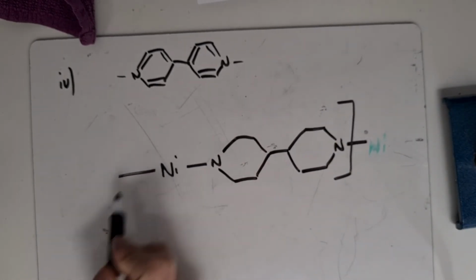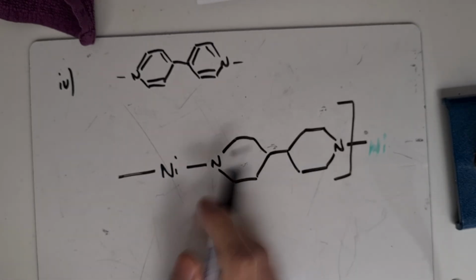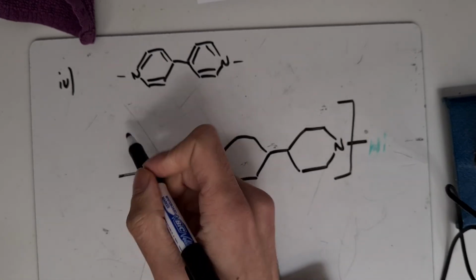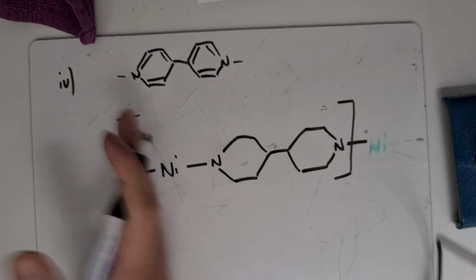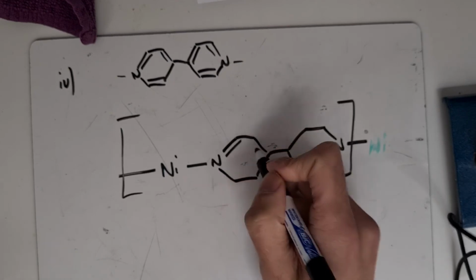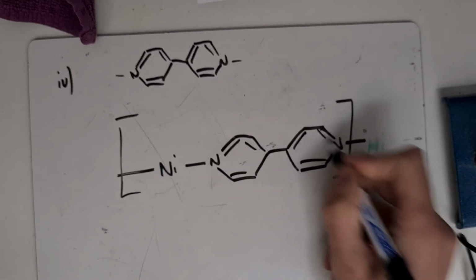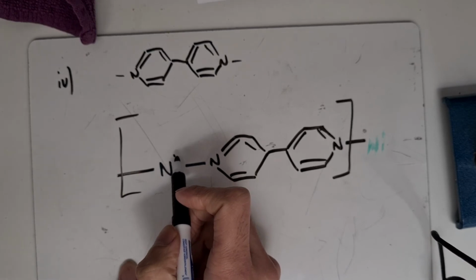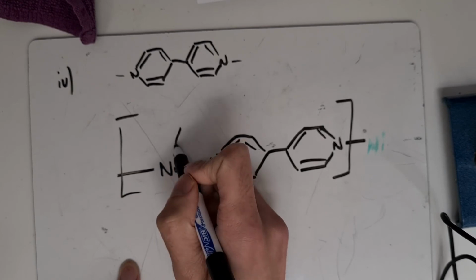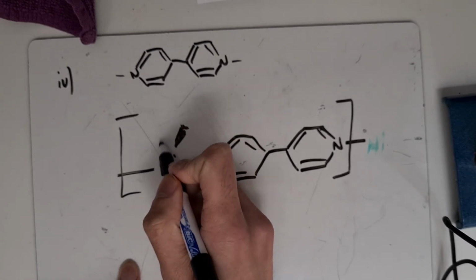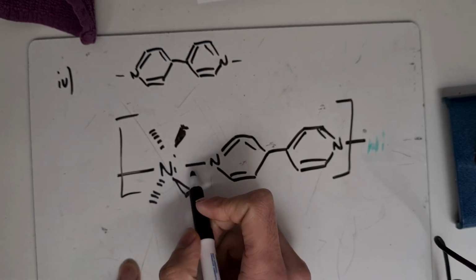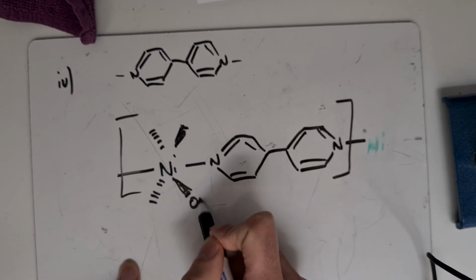Then this way the nickel can join with another one of the 4,4-bipyridines. So that would be that way, and what you get there in the polymer is another one of the 4,4-bipyridines. And then here we need 4 waters as well. And so we've got 6 bonds in total. That's going to be our octahedral structure again for the waters. And there were 4 of them. So 4 waters added on here.